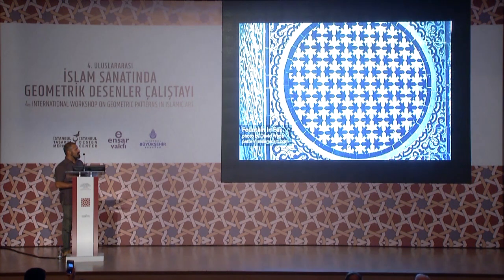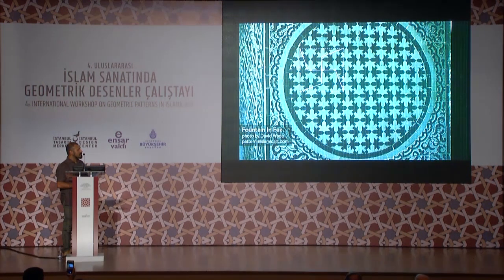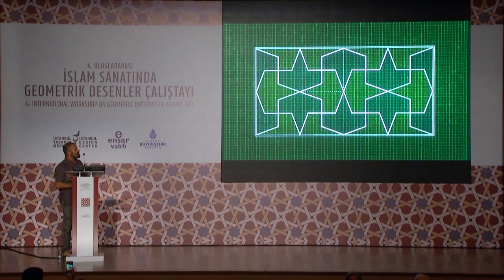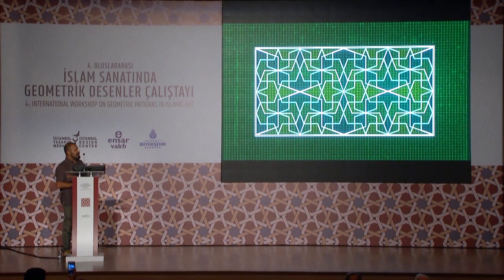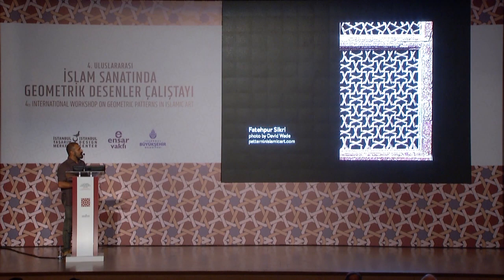And here we have an extended version from a fountain in Fez. Okay, another common design. Not sure what it's called. I call it the Stingray. And if we halve the size of the design, we can fit it in exactly the same rectangle. Again, another stunning carved stone screen.